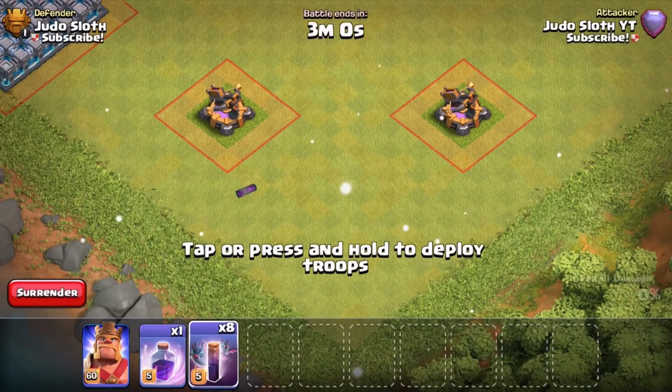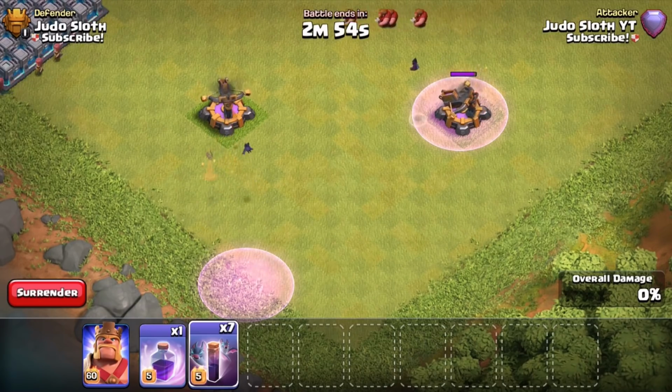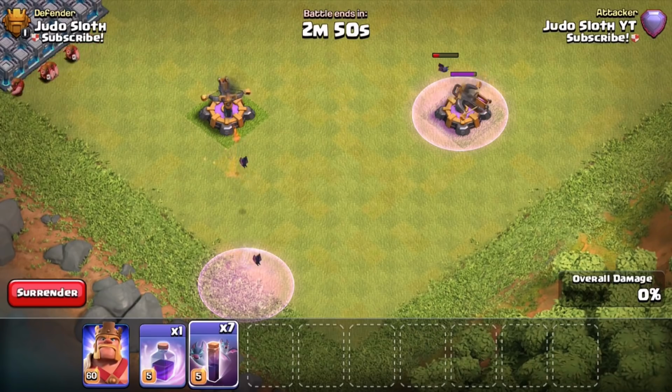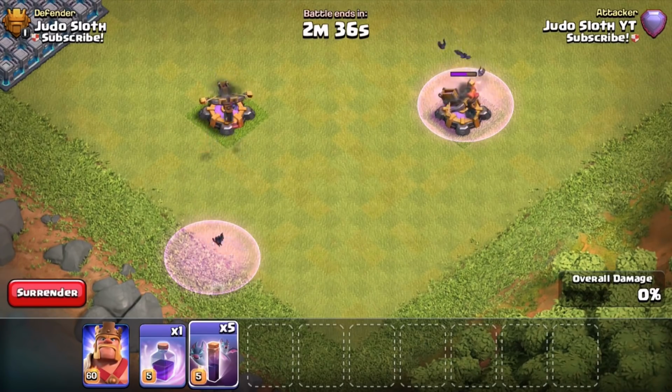Onto the Inferno Towers, guys. We're going to fly right through this, all of the different defenses. Obviously, the ground-based Inferno would be taken straight out by the bat spell. It couldn't attack up to it. The other thing to make note of here with this video is it is just a bit of a demonstration, guys. If it was a realistic base, you would indeed have other defenses shooting at the bat spell.